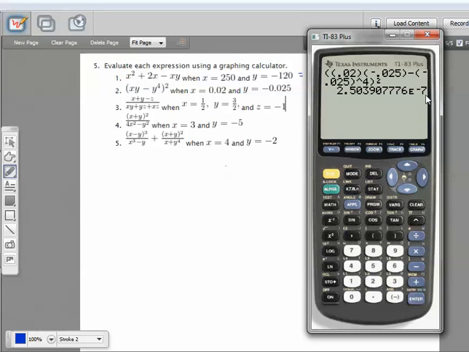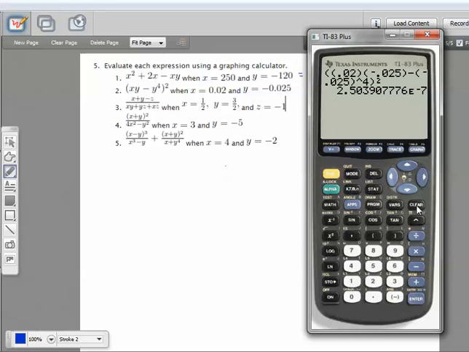What that means is I will actually have to move this decimal point 7 places to the left before I can get my correct answer there. So scientific notation, very important here with our answer number 2.